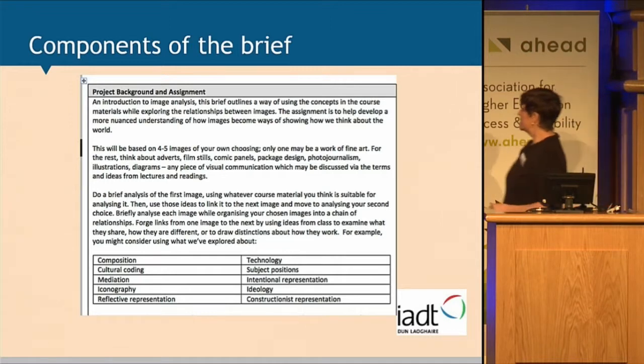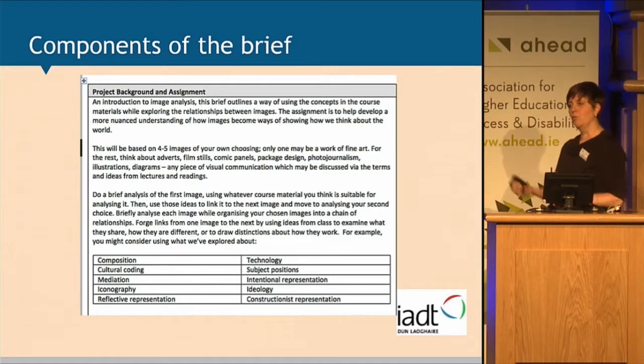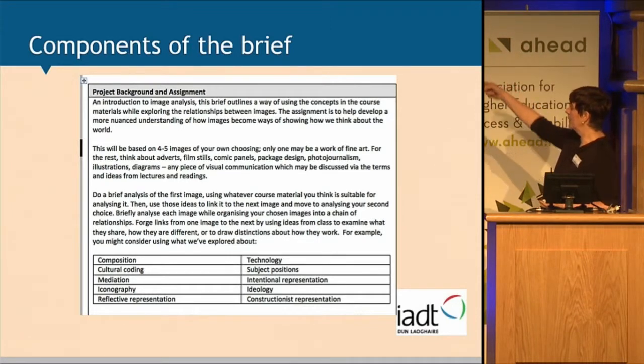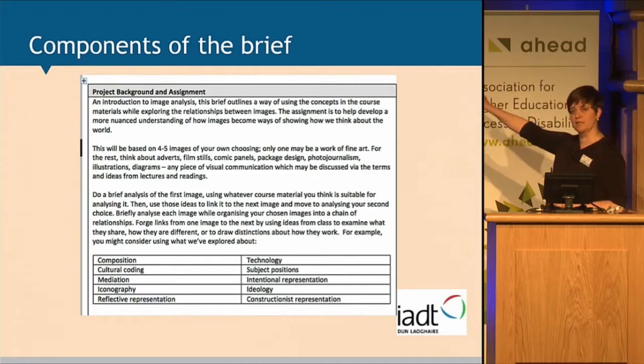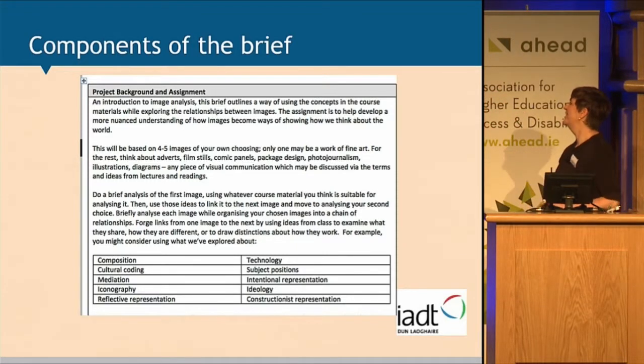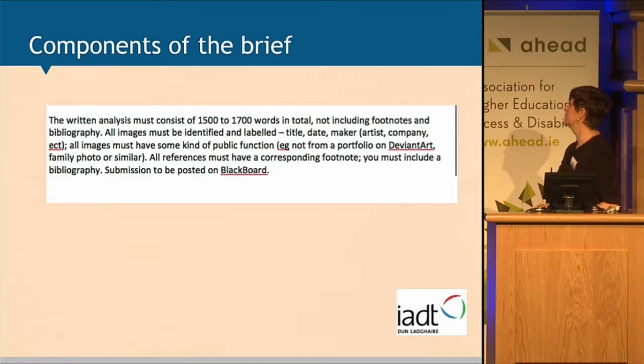Then I give them a sense of why we're doing this project, what it's about, and what exactly I'm asking them to do. And in this list, I've given them a list of ideas to remind them what we talked about in class. These are the things I want to see in your essay. So those are the things from lectures and readings that they should be reflecting back to me. So they get some notion of why we're doing it and what exactly they're supposed to be doing.